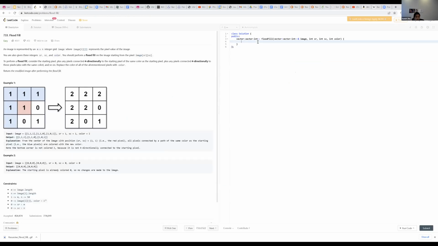So here's the problem. You're given the image, which is an array that's like this. You're given the starting row, the starting column, and the color that you want to change it to.